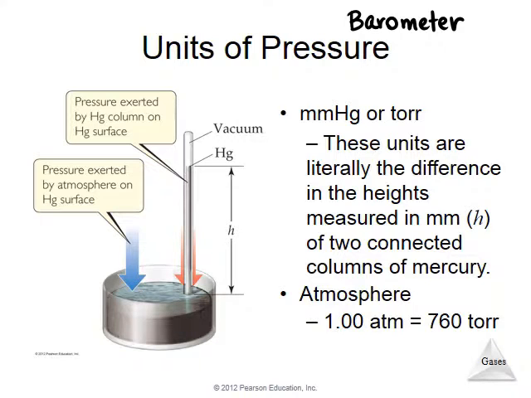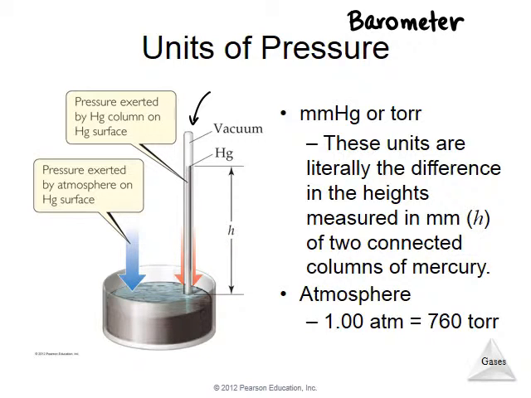What we know is that if we take mercury, which is really dense and really, really heavy, and put that in a bowl, and then invert a glass column with a closed end, and so you'll see this top end is closed on one end, and then an open end on another, it acts just like a straw does when you put it in a glass of liquid. You know that when you put that straw down in the liquid, liquid flows up through the straw to a certain height. Well, the mercury does exactly the same thing in that glass tube.